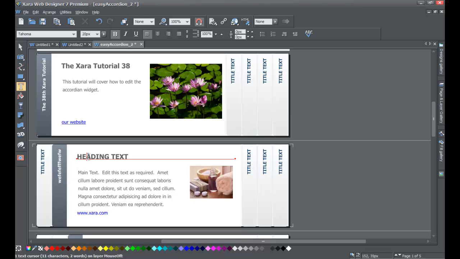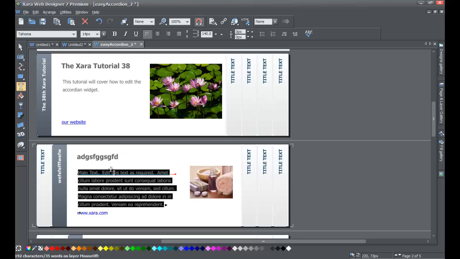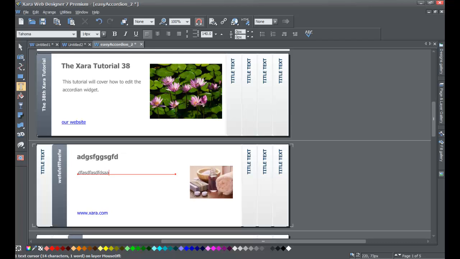And I'm just going to make up fictitious information here just to show you that you can change that information. And again, the way that I'm selecting all the text is by hitting Control A after I select it with the text tool. If I want to change all this text, I will select it first with the left click mouse button and then hit Control A, and it will select all that text, and I can write in whatever information I want.